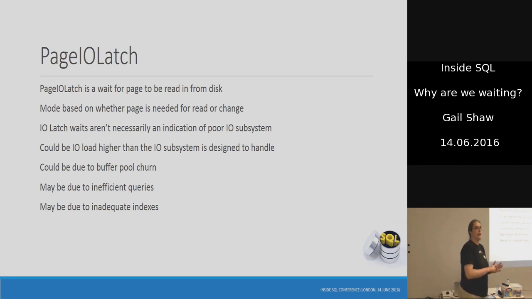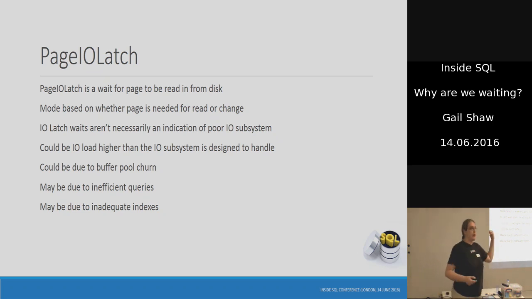One very common thing I see lately is bad indexing, bad queries. We're reading a huge amount of data that we don't need to be reading, which means we're requesting a lot of data from the I/O subsystem. The I/O subsystem is quite capable of handling the load, but if we're reading 10,000 pages in half an hour and incurring 10 milliseconds of page I/O latch wait on each one, 10 milliseconds, by the way, is really fast for an I/O subsystem unless it's SSD, even if it's SSD, to be honest.